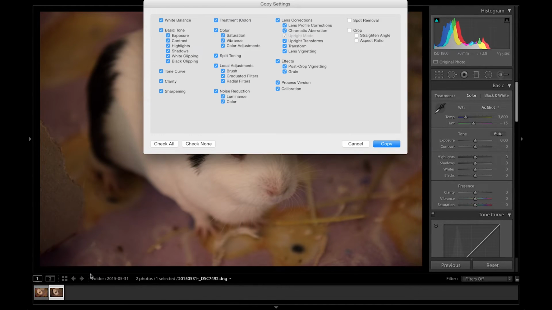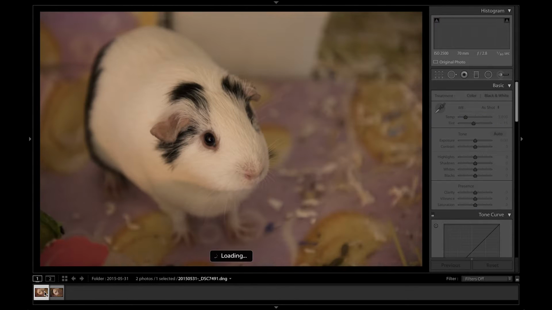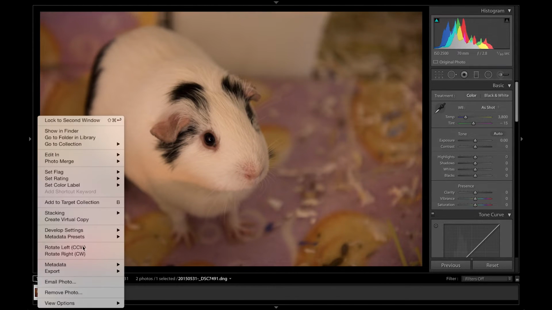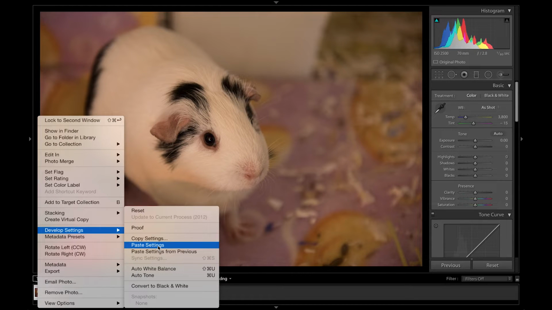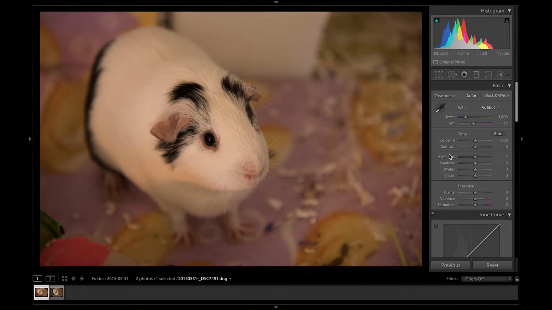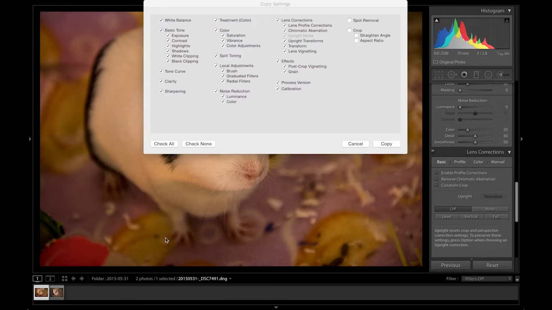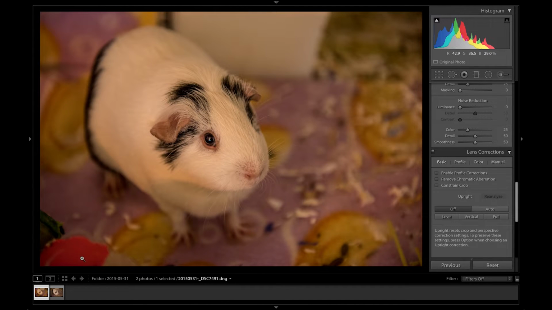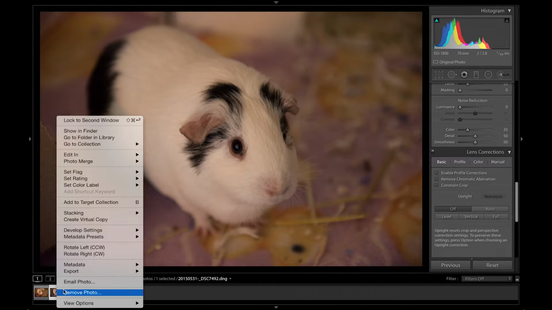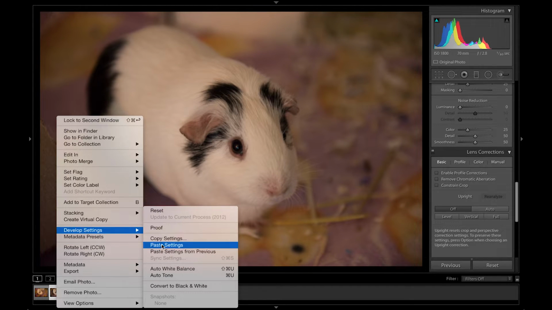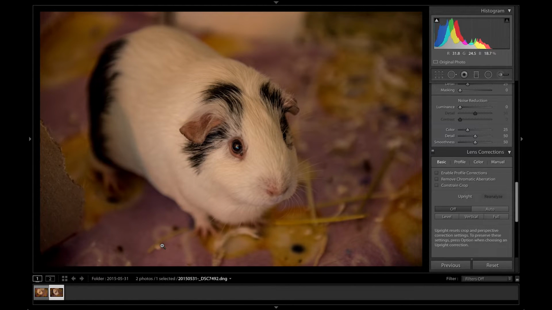Now since I haven't copied settings, well, let's just copy real fast, you'll see that it is actually highlighted when I go to Develop Settings and paste. Now how that'll work is pretty cool. Let's just do some quick adjustments really fast. You can go through here, and so there's Lucky, and everybody's happy. Great. Now, if I wanted to copy this, I can go, yes, this is exactly how I want my photo to look. But you know what? The next photo is in the exact same lights, almost the exact same settings. Great. Let's go. And there's Lucky, exactly the same.